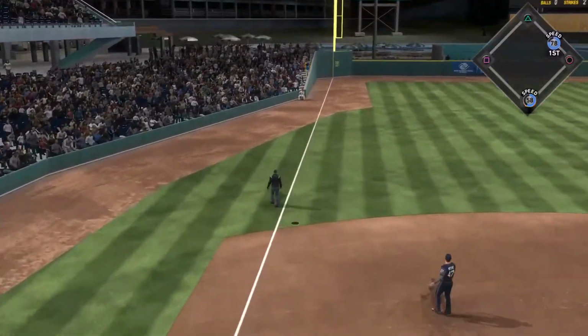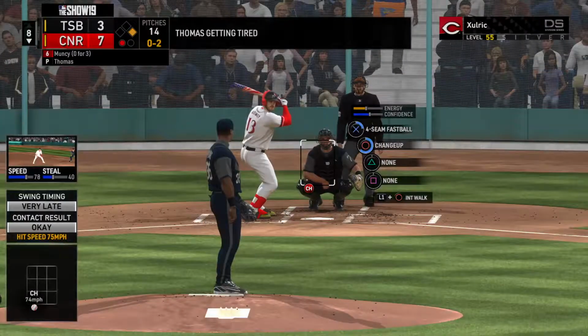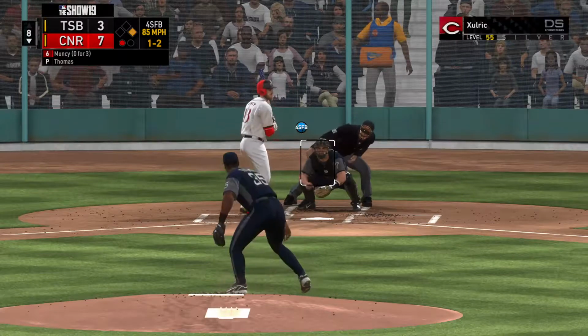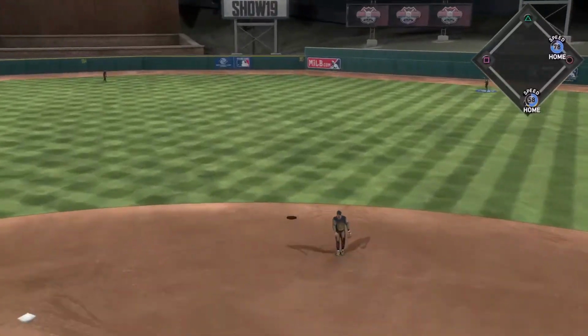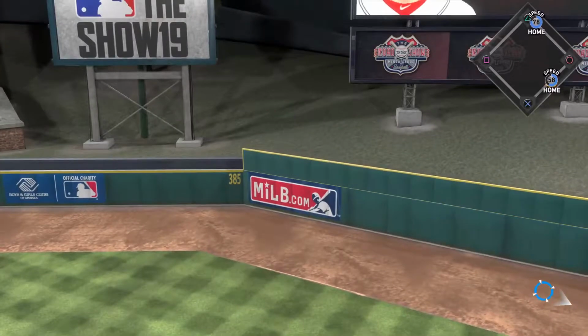Lifted the other way down the left field line. And this will wind up a foul ball. I don't think he's going to triple up on changeup right there. He seemed to have gotten the timing down on that second one. Count is 1-2 now. Driven deep at the wall. It is gone.